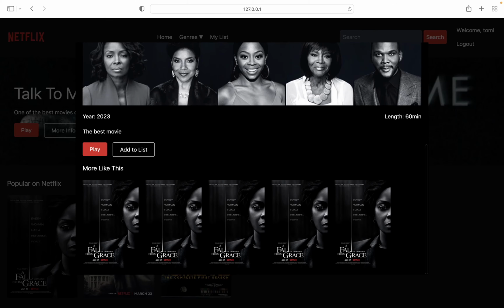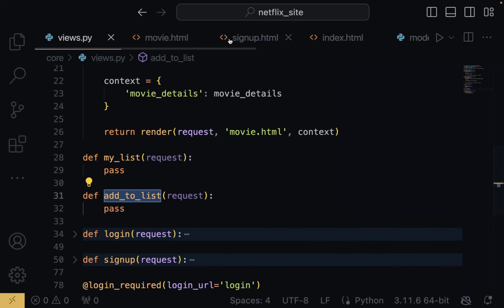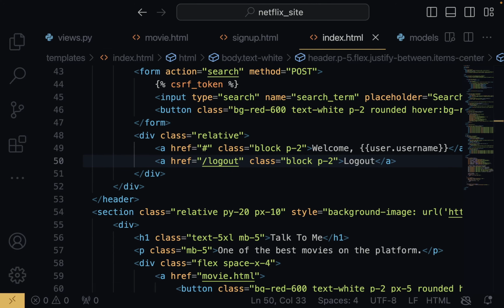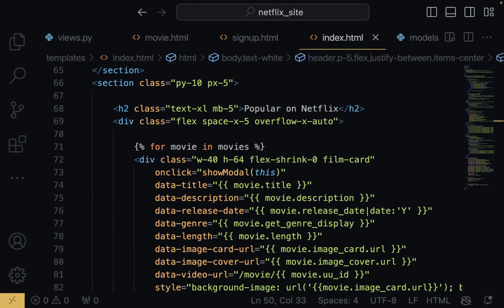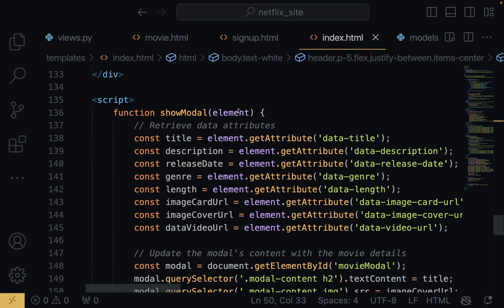Now let's do that. The first thing is that we're going to come back here, and then we're going to come into index.html. So right here in index, we're actually going to have a basic script tag. I'm going to show you why we have the script tag, and you're going to see that. So right here, I'm going to scroll all the way to the bottom.